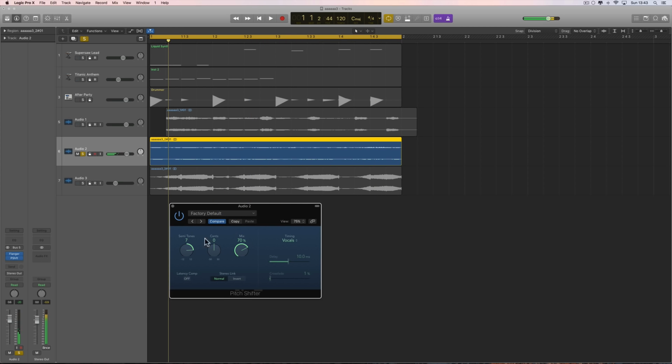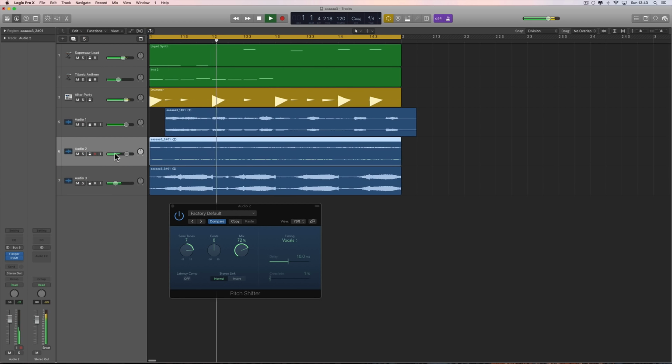So we're pitching up the reverb with a 70% mix, up 7 semitones, up a seventh. Which sounds a bit odd, but it adds a little extra something. You can just try all sorts of things.